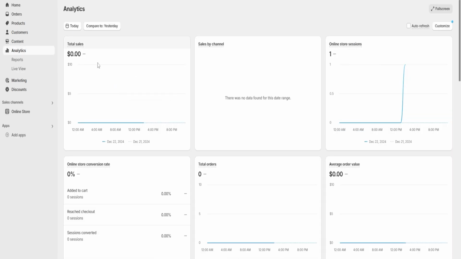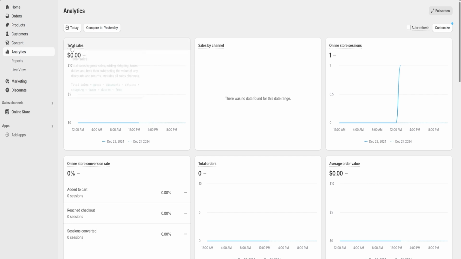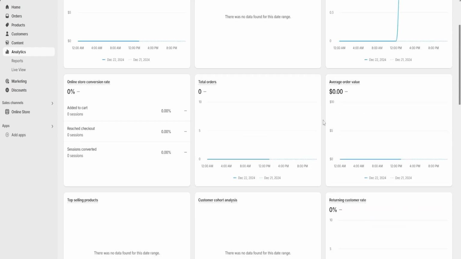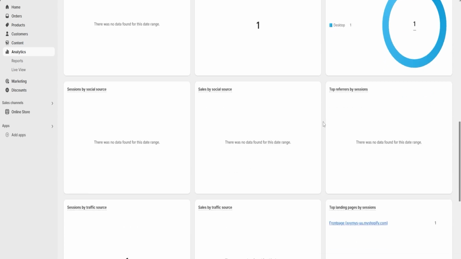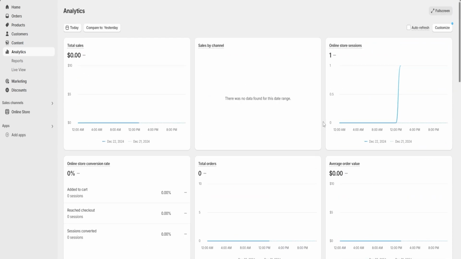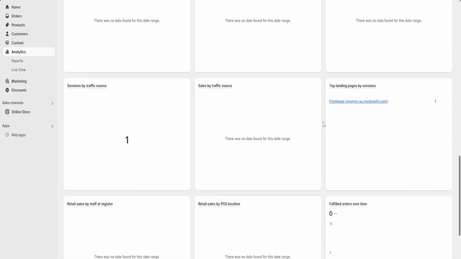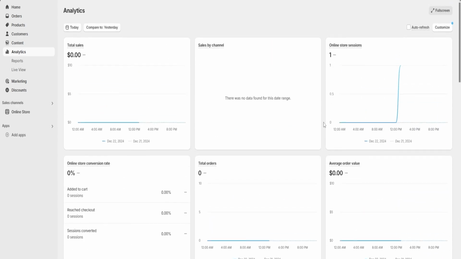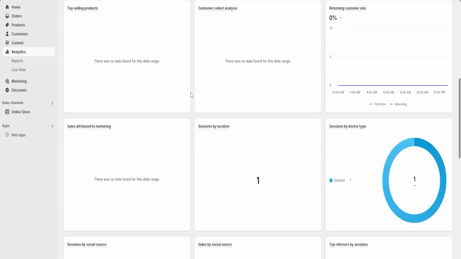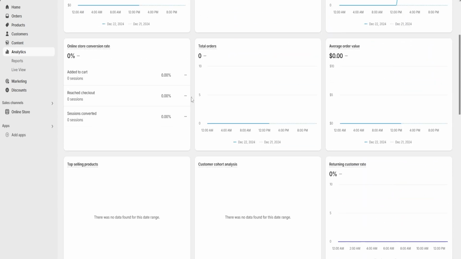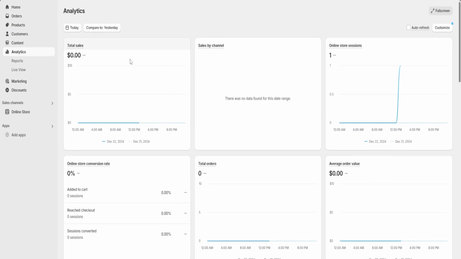And next we're going to go over here to the analytics section. Now this is going to be a really important section for us guys, because here we're going to be able to see our total sales, our sales by channel, our total orders, the average order value, and many different things, such as for example which products are going to be the most popular amongst our customers, among many other things and information, which is going to really help us manage and customize our website and our business all from the same place. Lastly, I wanted to show you the discount section here.